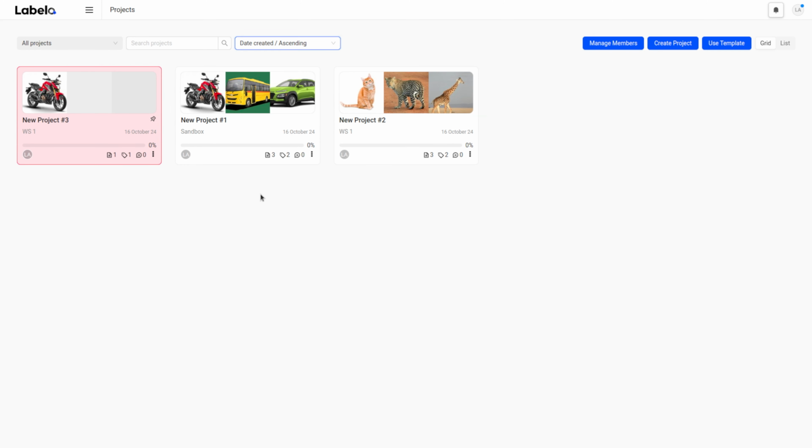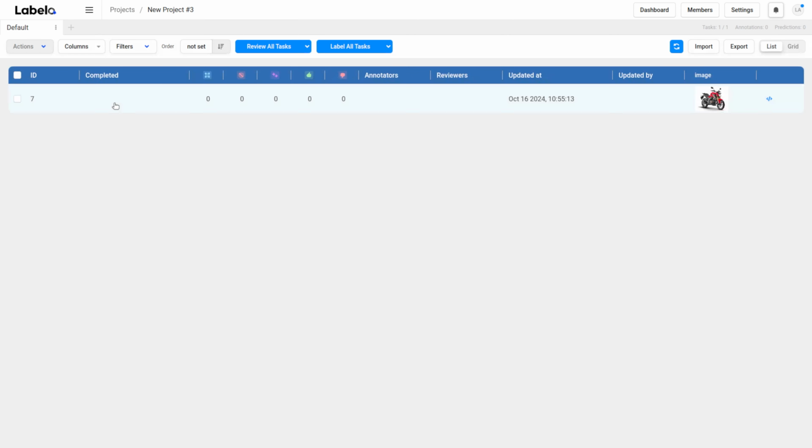Okay, now let's see what other features are provided in Labelo. Now let's navigate to the data manager page, where the data for a project is completely managed. You can simply click on the project, which will take you to the data manager page.